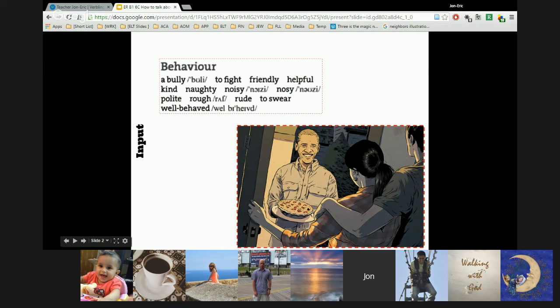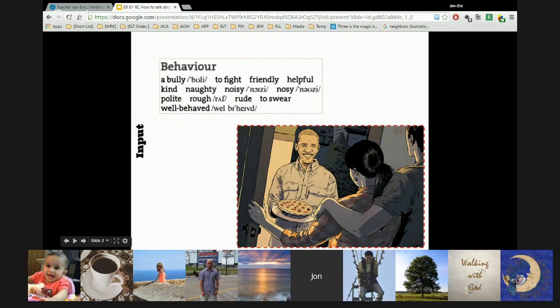I've got a few words that might help you out. Okay? So, let's take a look. I want you to go around the room. By the way, look at the friendly neighbor there in the picture. Does anyone recognize that friendly neighbor? Who is that? Obama. Yeah. Obama likes to bring pies to his neighbors. Did you know that? True story.